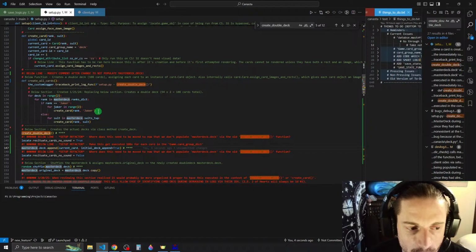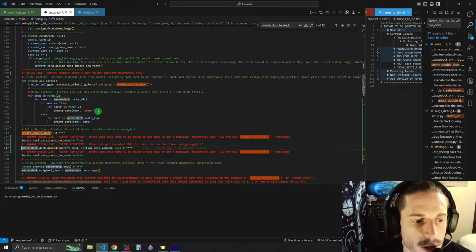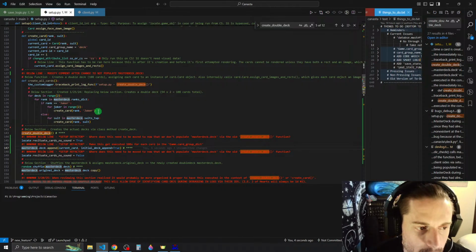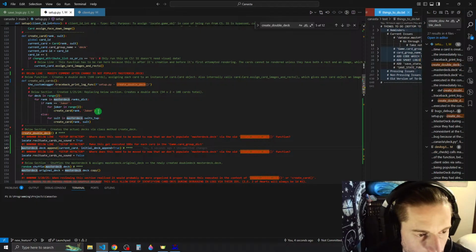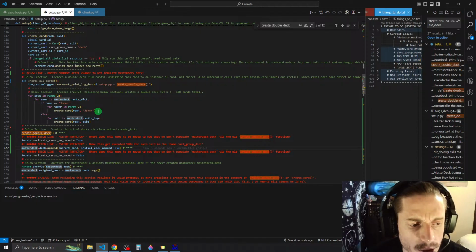And we could actually have the deck append happen in the context of the create all cards. But we would need that either way, even if we didn't have it inside of there. The only reason to have it inside of the create card function is because at that point in time, the card object is already being designated.